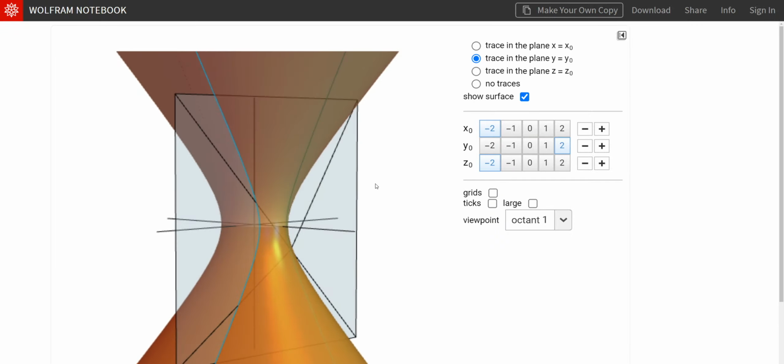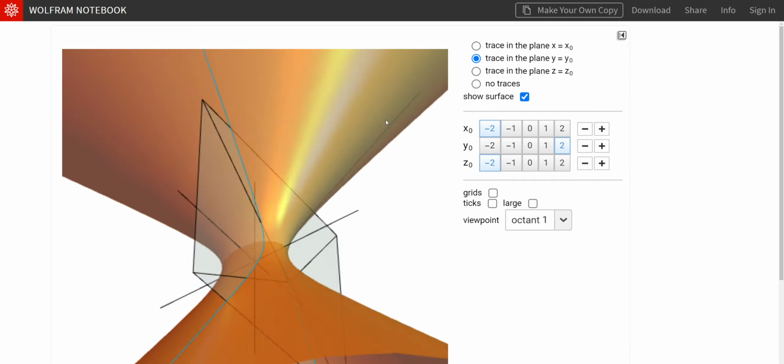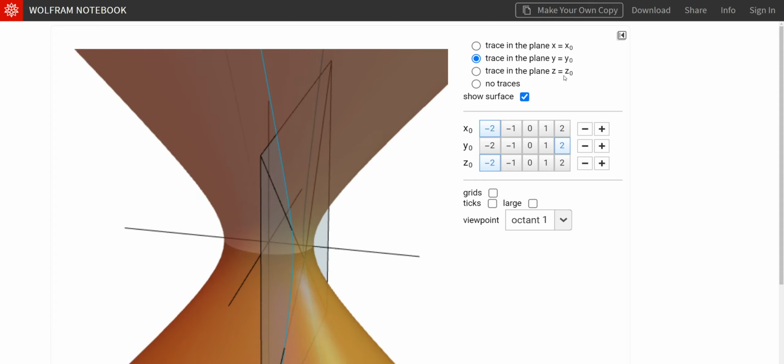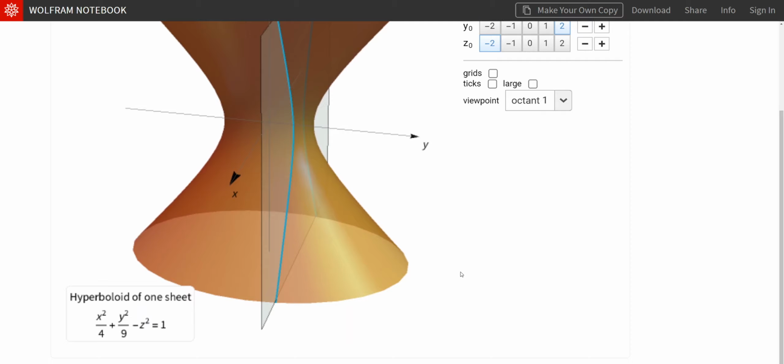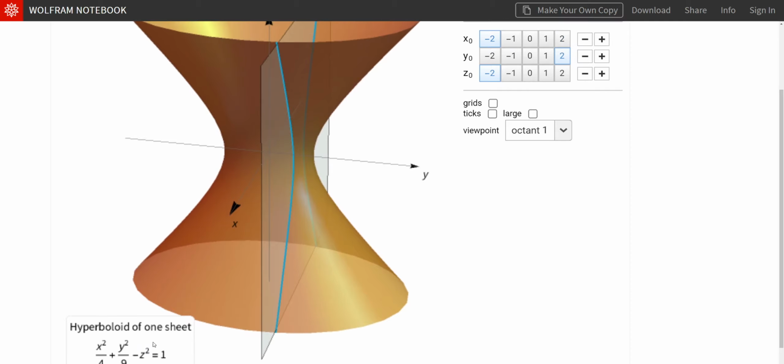So it looks like when viewed from above or below, I get ellipses. So the XY trace is an ellipse, and then the YZ and XZ traces are hyperbolas. So in two dimensions of cross section, we get hyperbolas, and then in the other dimension of cross section, we get ellipses. And that's how we can recognize that this is a hyperboloid of one sheet. All the ones I've showed you are examples of quadric surfaces, which we'll talk about in a later video, but this idea of traces is our key to understanding them.